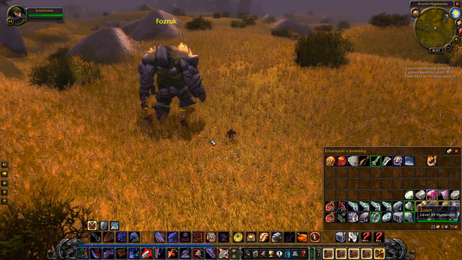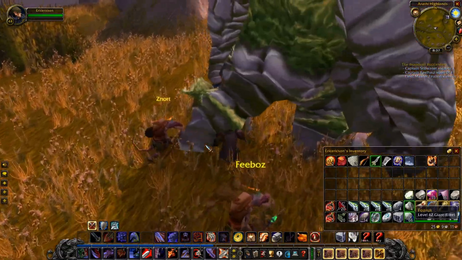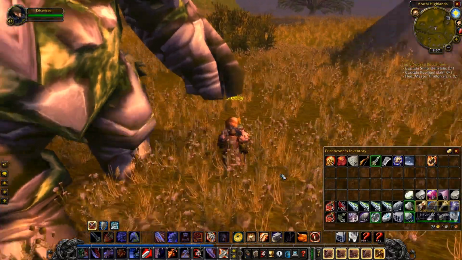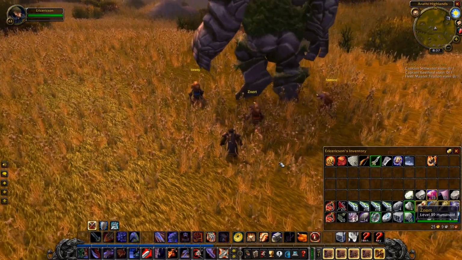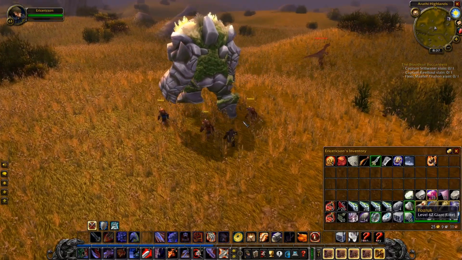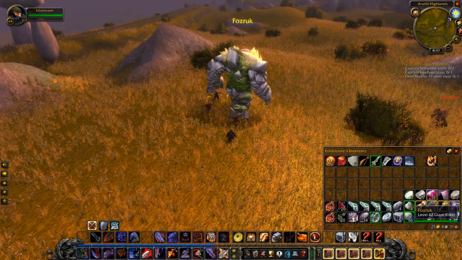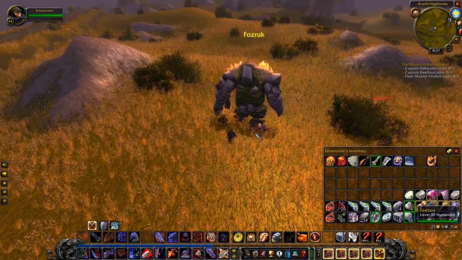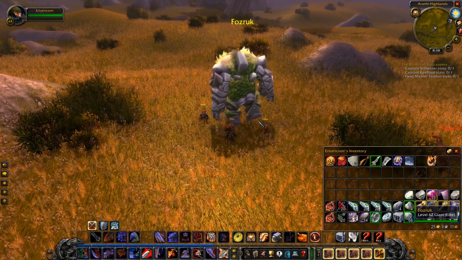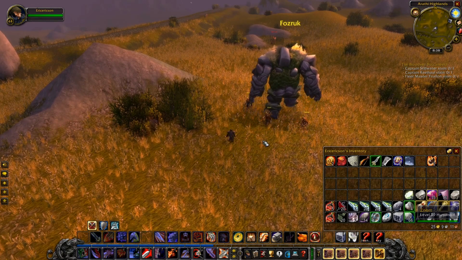So let's see if we can get some information on what these guys are. Feeboz has a staff of some description. Snort has an axe and shield. And Sleepy also has a staff. Okay. And then this huge guy has giant rock arms for smashing you in the face with. The question is if one of these mages is a healer of some description. Because the last thing we would need when fighting an elite enemy is some random little extra guy healing them up. That would be clearly problematic.